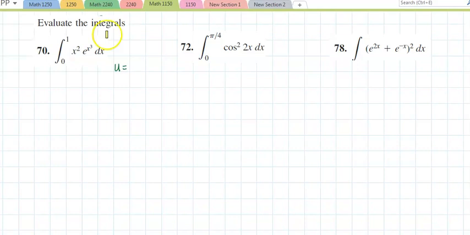That is, what do you take a derivative of to get x squared? You take a derivative of x cubed. So it works. If you let u equal x cubed, du is 3x squared dx. So there it is, there is my du. The 1/3 I'm going to pull up front.